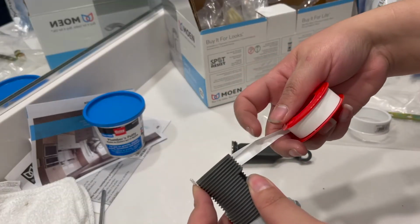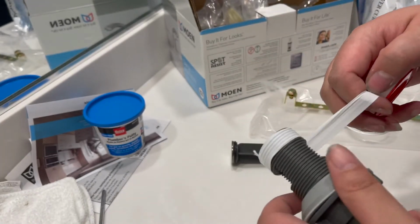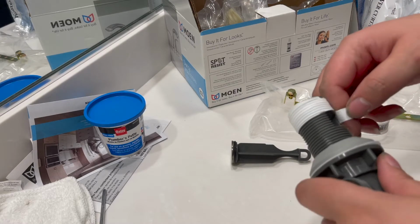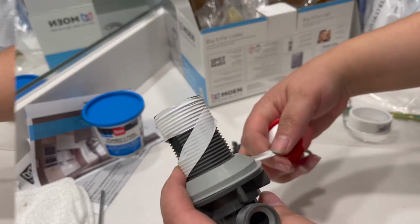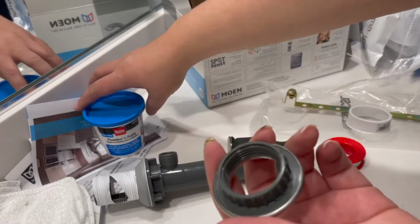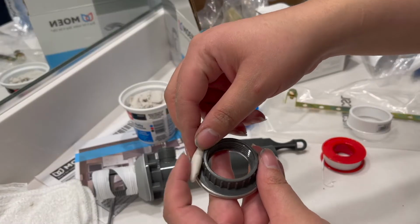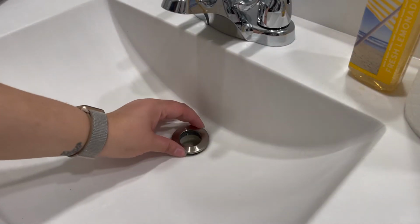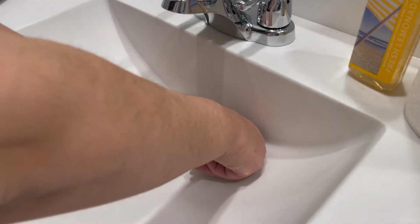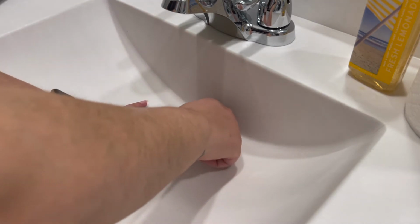And next I'm just going to wrap some plumbing tape around the base. This will help to seal up any type of leaks, just to make sure that it's secure once I screw up the base part. So next I'm going to use the plumber's putty, and I'm going to put some of that underneath this piece, just like this. And this will help secure for any leaks. I'm just going to press it down, make sure that it's snug and tight. The key is we don't want anything to leak.